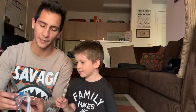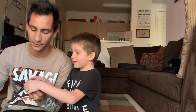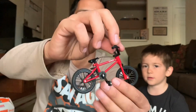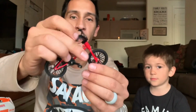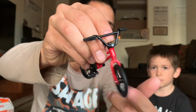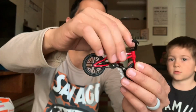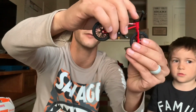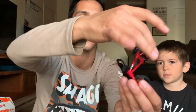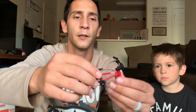I was actually pretty shocked that it didn't come with pegs, because I remember back in the day it used to come with pegs. First impressions, honestly, it seems kind of cheap. You can see this whole area here is just loose. And then I found out that this here is a little braking mechanism. A little button here. So maybe you could do some stoppies and then swish it around. Another thing to keep in mind is if you get one with this brake line, it's going to be harder to do infinite bar spins or tail whips because the wire is probably going to break pretty easy. But other than that, kind of cool.